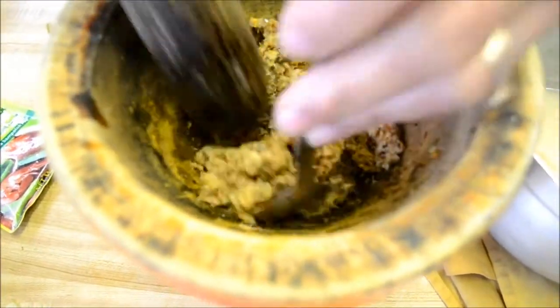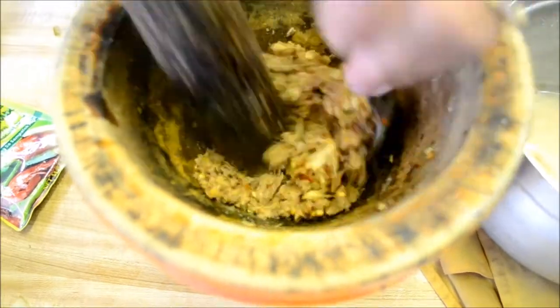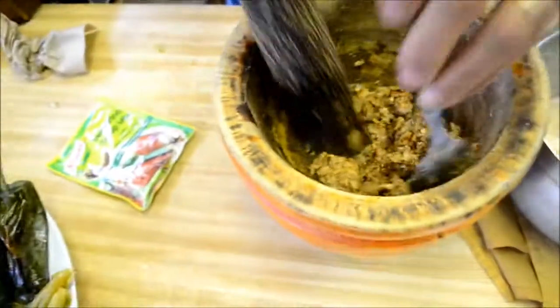See how she's not pounding it too hard. Not like how she was doing the peppers and the garlic earlier.